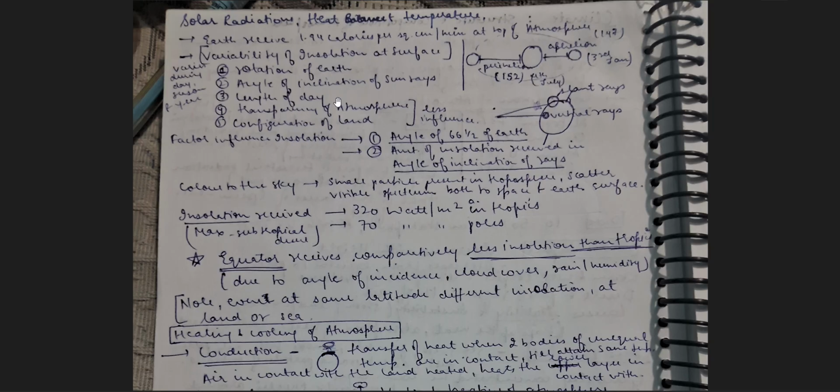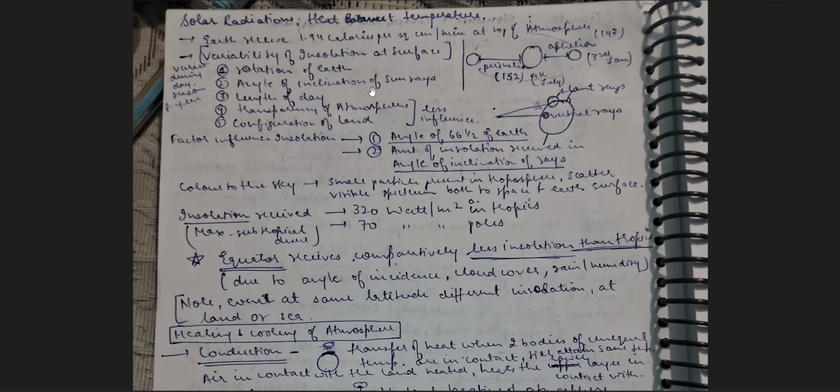Then the second is the angle of inclination of sun rays. This is the example of the angle of inclination. Imagine this is the sun, and there are two angles that are formed. One is straightforward, and the other one is a little slant. So this angle of inclination of sun rays also affects the insolation. The direct sun rays have a more lasting impact as compared to the slanting ones, because at the vertical one there is more scorching heat as compared to the other point, right?